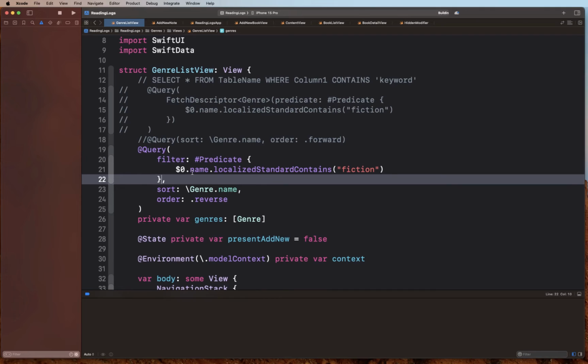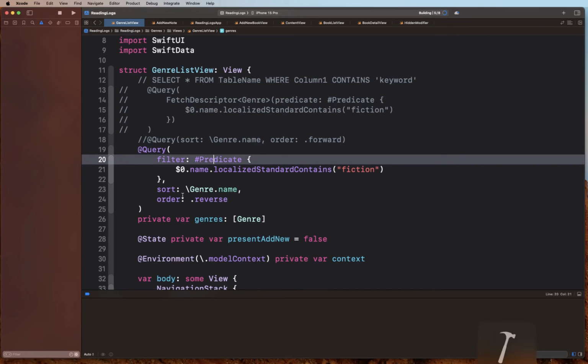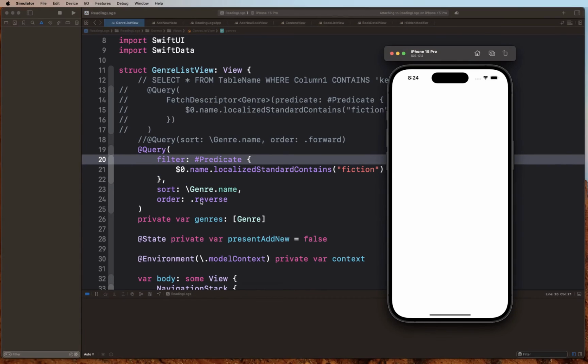So we are defining the predicate, and then we have the sorting and ordering defined here as well. There we have it. We have our results filtered by the keyword fiction, and sorted in reverse order. All right. Now we have seen all the variations for the query macro.